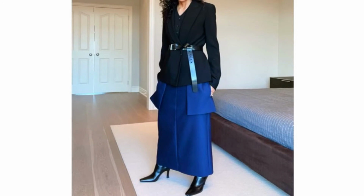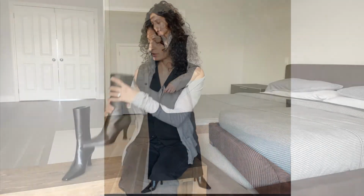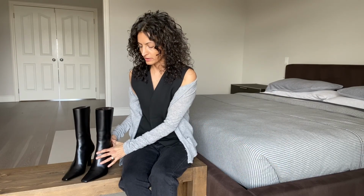The thing that makes this unique is, of course, the heel is a little different, and the height of them. And so the combination really looks nice with a long skirt.